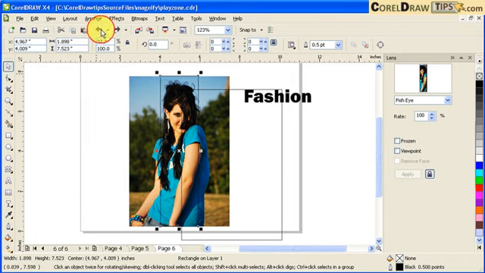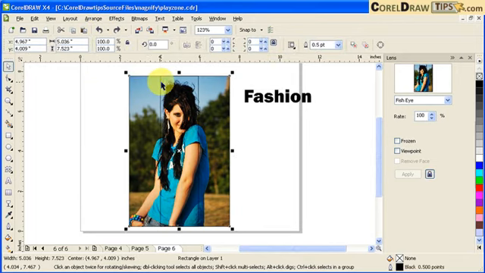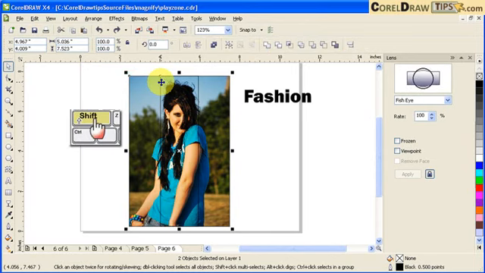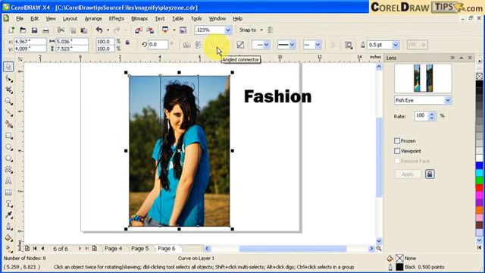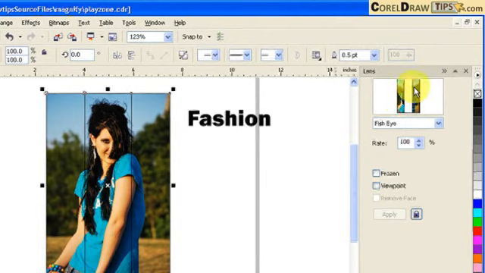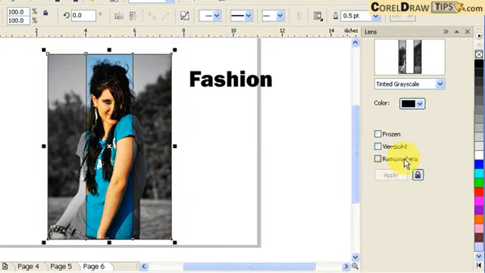Okay, so I have two objects, this one and then this one. I'm just gonna undo twice. Okay, so I click on the outer rectangle and then the inner one, hold down shift, click on the inner, and then you go combine. Okay, so once you combine, in here there's a small preview of where the lens would be, which object will be affected with the lens. So it's only this one here. So then I can make this grayscale or tinted grayscale.